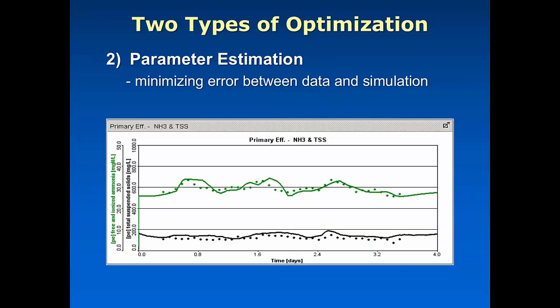The second one that you can use it for is not actually minimizing or maximizing something, but fitting to a number of data points. In this particular case, this is useful for calibrating your model, where you'll feed in some dynamic data like what I'm showing on the screen here. Then you'll let the GPSX optimizer move some parameters around so that it can get the simulated solid line to match up as closely as possible with the dots, the actual measurement data. So I'm going to show you an example of that as well.